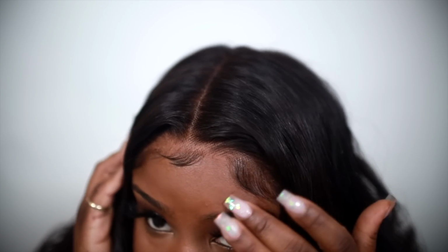Y'all, all I did was put this wig on and do the baby hairs, and look at this. For this not to be any customizing, do y'all see? Let me come up. Do y'all see that lace? Ain't no ball cap, ain't no glue, ain't no gel, ain't no spray. This is it. I love this wig so much. It's so natural. It looks, you know, so me. It's gorgeous. I love it, y'all.